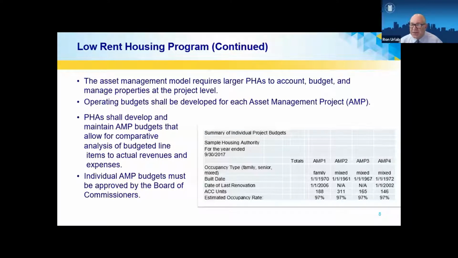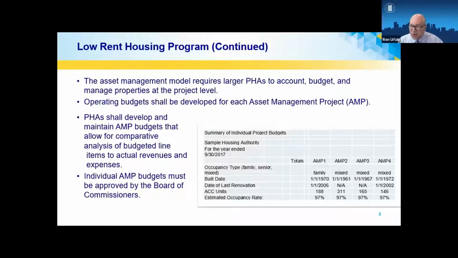And so we talked about these asset management models a little bit earlier. For larger PHAs, they're forcing them basically to keep separate books and records. And if you think about it, if you owned 2 apartment projects, you too would probably want to know which one is making a profit and how much, right? And so under this asset management approach, operating budgets have to now be developed for each one of these properties. Now remember, it's only for housing authorities above 400 units, right? If you're under 400 units, you're going to be allowed to simply keep them as one project. And that's what we're looking at here, is saying, what do we need to see? If you're a smaller PHA, you won't see all these AMPs, right? Now, with that being said, we're really trying to develop these budgets that let you compare line items, right?